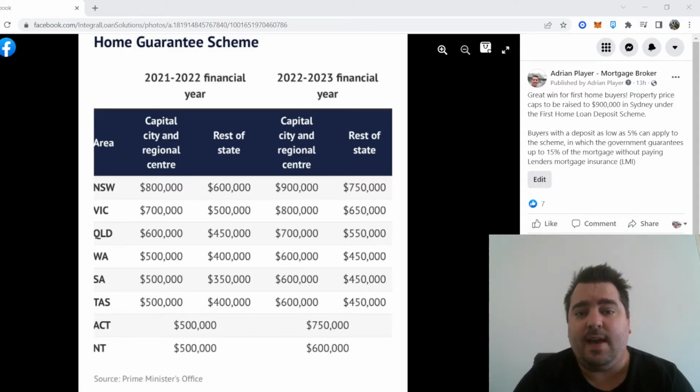Now, that fee goes on top of the loan or out of your pocket once at the time of settlement, and then you either capitalize it on the mortgage over a 30-year term or you pay it directly out of your pocket. Now, as far as this scheme goes, it's very similar to how a parent goes guarantor for a child. So let's say for instance you've got that 500k unit. You've saved up your 25 grand and you don't want to pay LMI. So what you do is you give your parents' property as security. They go guarantor for you. A charge goes against their property as security for yours, and then you don't get LMI payments.